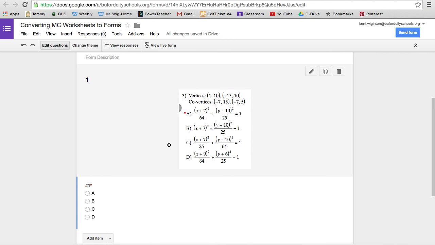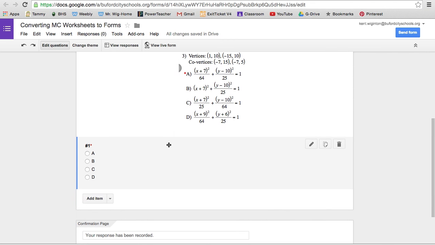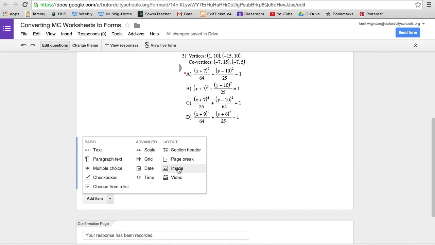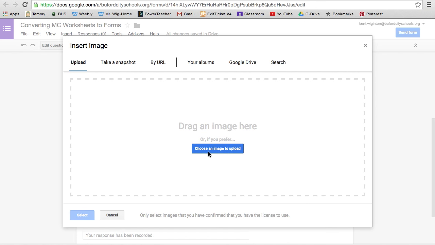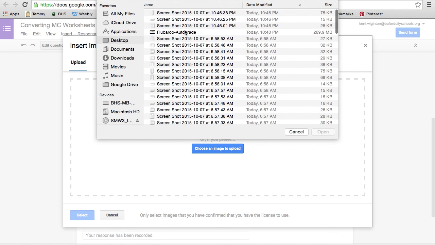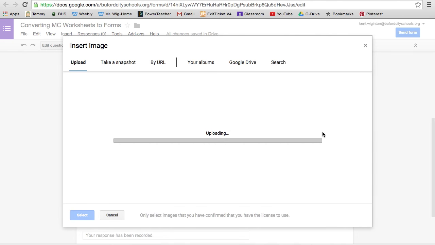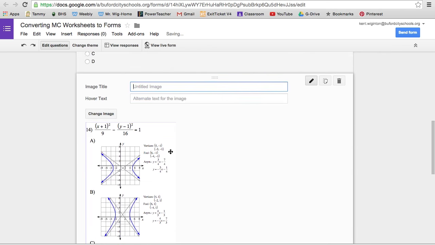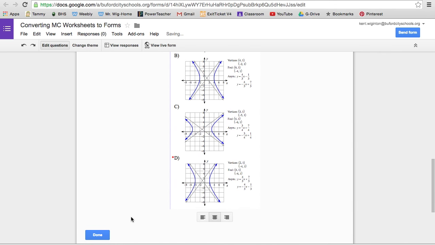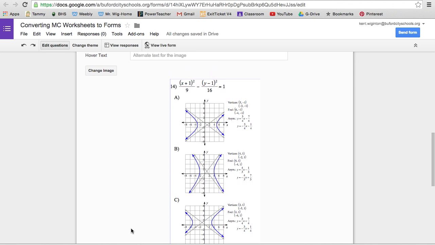That's essentially what happens. You're going to insert your picture and all of your answer choices there, so there's no typing involved. Super simple to do. To insert another one, I click on image, and I just go back and forth between image, multiple choice, image, multiple choice. We'll pick that real tall one, the graphing question. Now this one's going to be really tall, so you're going to see it generate a fairly tall image. I really don't like it on the side, so we'll put it back in the center. Although if you're using a mobile browser to see this, I think it automatically centers it for you.